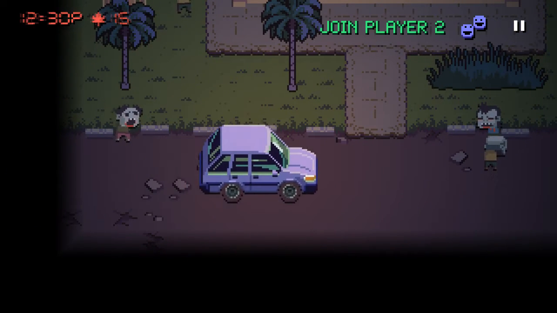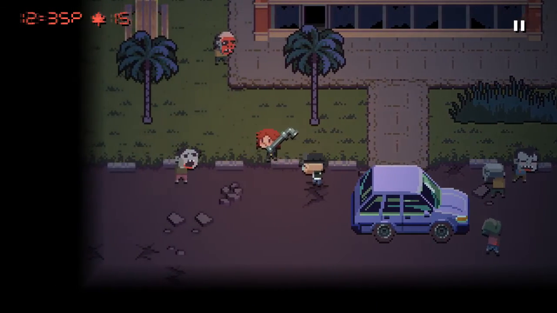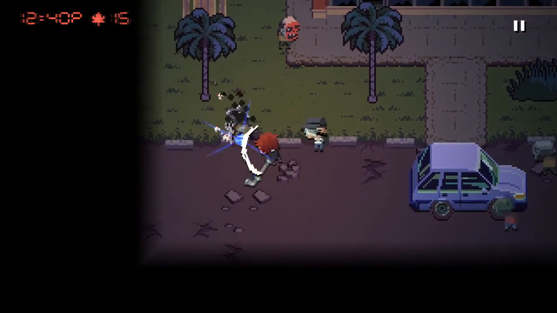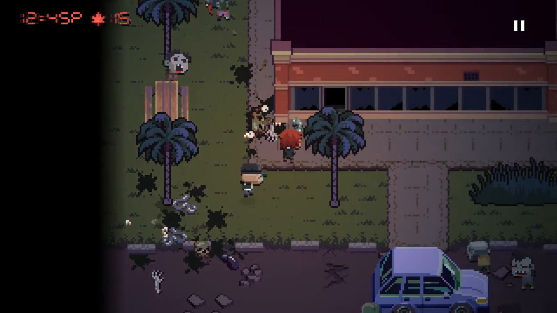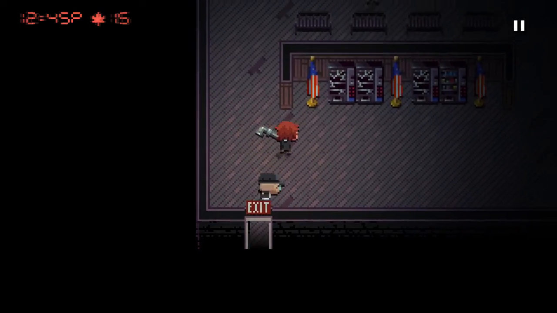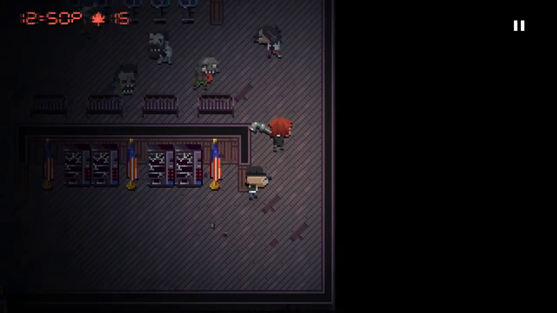Hopefully I can get a lot farther this time. If you notice, there's a message that says player 2 can join. This game is local multiplayer, which is neat. Okay, this lead pipe, a lot better. I can knock down zombies in one hit. Flag store, can't use the flag as a weapon. Got some food.